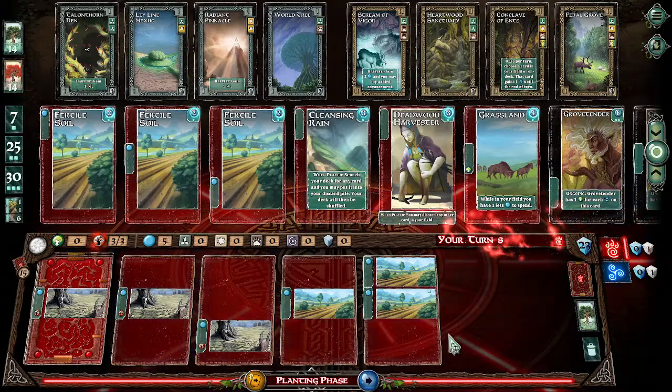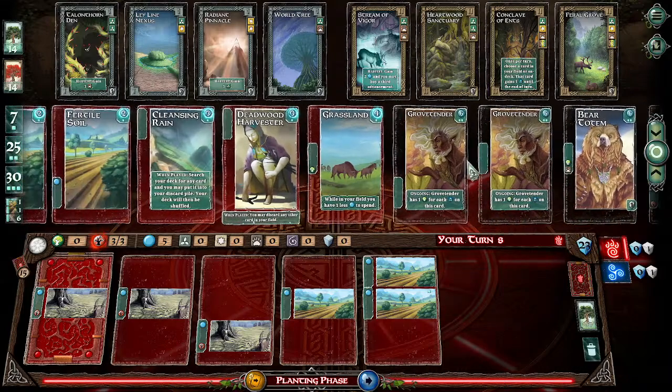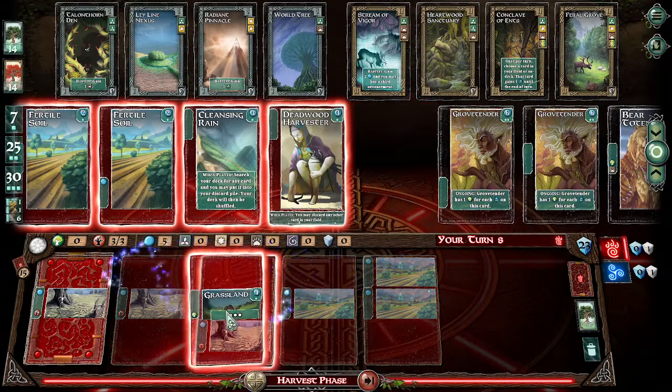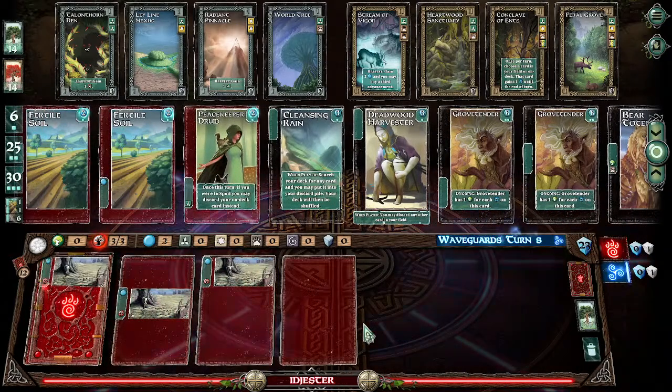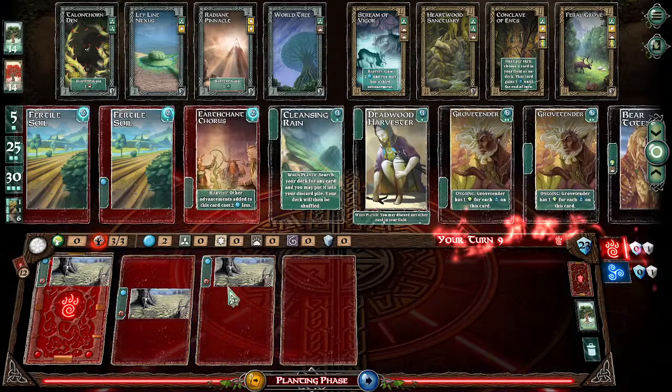All right, we're up to five now. So now we can get the grasslands. That's not horrible. And the tree would get rid of one of these. So we'll go ahead and purchase that. Wow, another very short turn. Three cards. Two mana.